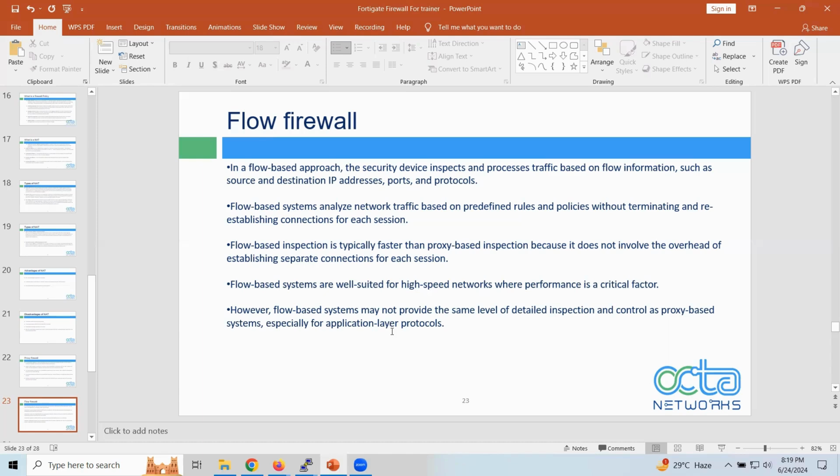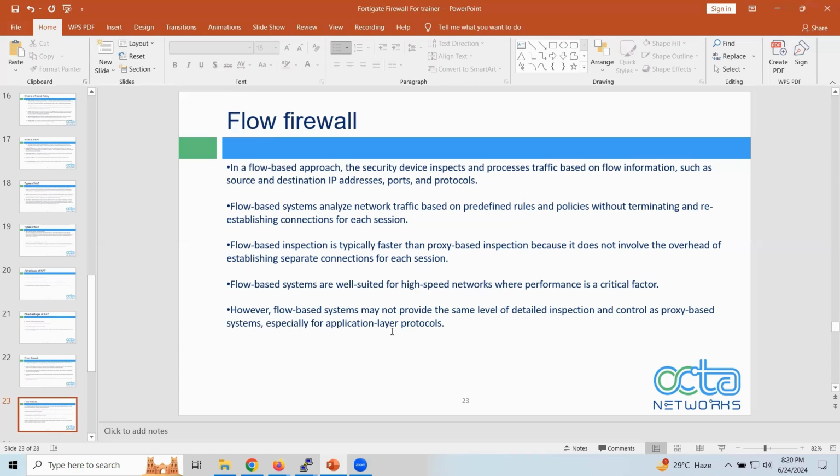Flow-based inspection is typically faster than proxy-based inspection because it does not involve the overhead of establishing separate connections for each session. Flow-based systems are well suited for high-speed networks where performance is a critical factor.